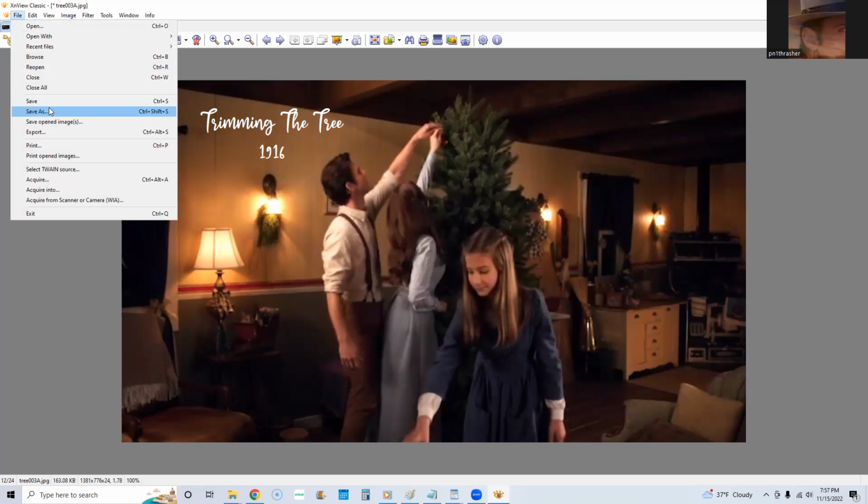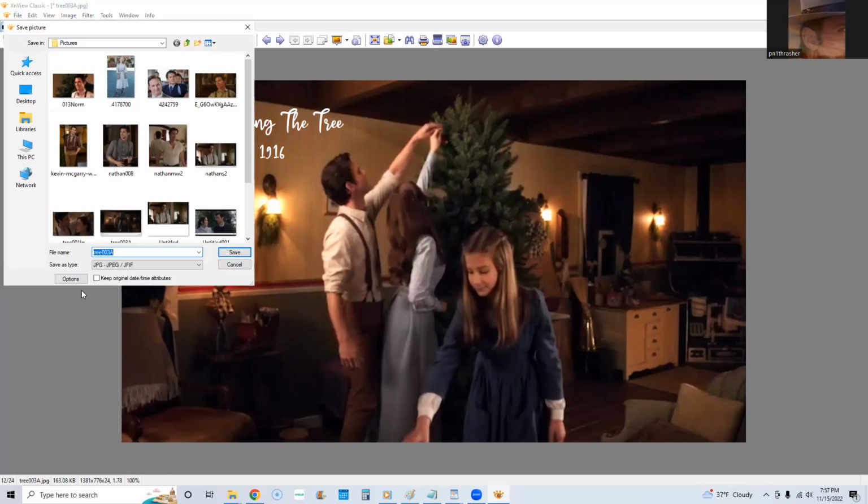So we're going to say save as, and then we got tree 003A, but we don't want to replace our other picture. So we're just going to write T. You can do it in capitals or however you want, text, because now we know this has text. You could put text and norm because we made it lighter. We normalized it. We put text. So now we're just going to click save.